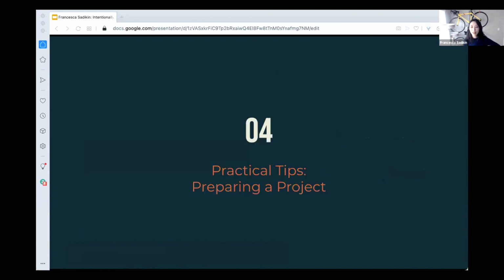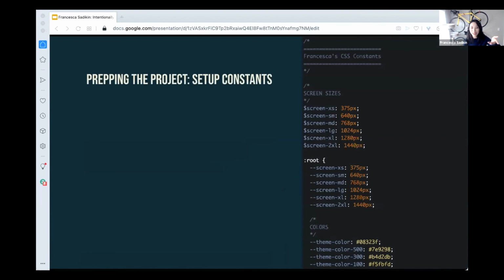Okay, project setup tips. As I mentioned before, I carry around a set of CSS constants with me. Here I usually carry a color palette or whatever my theme color set is, and then I also have the breakpoints. Yes, this is not a typo. I have copied and pasted the same breakpoints as both CSS variables and Sass variables. There is a reason for this, primarily due to inconsistencies with how I can use these variables in CSS statements. It's very annoying, but we're just going to move forward.